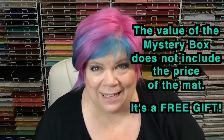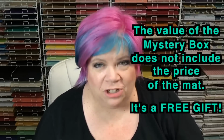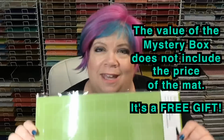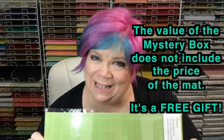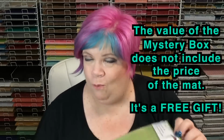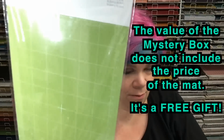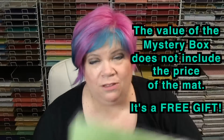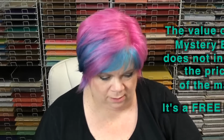You could sell it to somebody that has the old original personal Cricut machine. It does fit in that machine. So that's it. I don't know why it's here. You can maybe sell it on eBay. Some people may need these because I don't think they're making them anymore. So it could be worth a lot of money or worth nothing. I don't know. But there's more in the box.